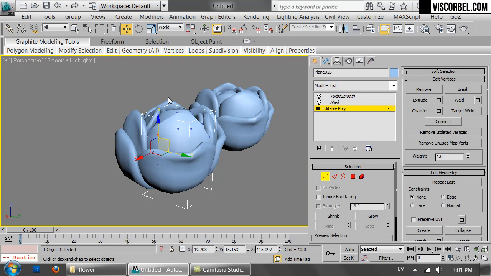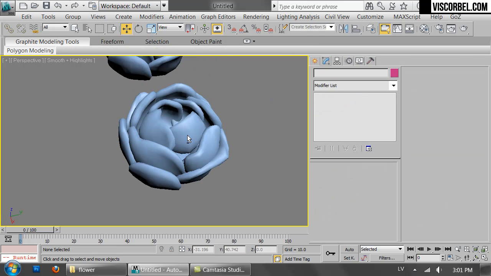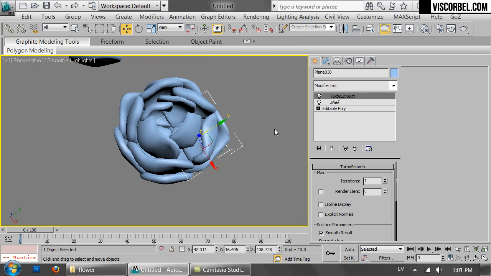Can distort any petal you like. It's all adjustable.